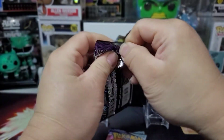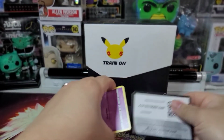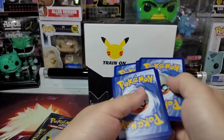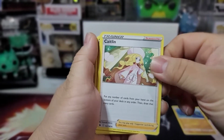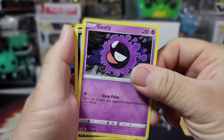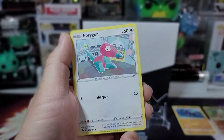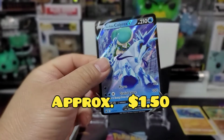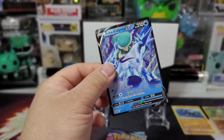If you can get any of the full art, it would be great. Ghastly. 1, 2, 3, 4, Leon Heart. Upside down. Metal. There's Caitlyn, Lucky Energy, Galarian Cuirass, Gastly, Koffing, Delibird, Galarian Farfetch'd, Porygon, Hatenna, and an Ice Rider Calyrex V. Not bad, not bad. Let me find my sleeve and I'll sleeve that up right away.